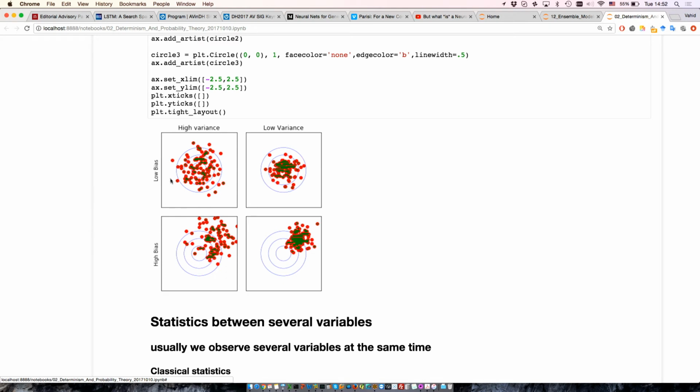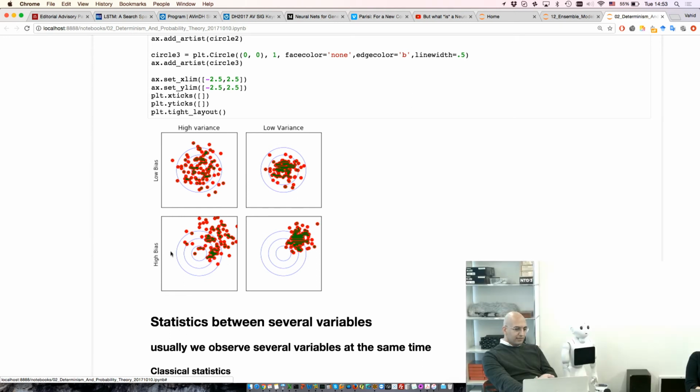This is the precision of your machine: you can't hit exactly the point, but you know you have a normal distribution whose mean is exactly the center of the point you want to shoot. So here you have low bias but high variance. You can also have low variance as well, which is the ideal case. Here you have high bias and high variance, which is the worst case. And here, for example, your machine is not calibrated, so you have bias, always shooting somewhere else, but with low variance.